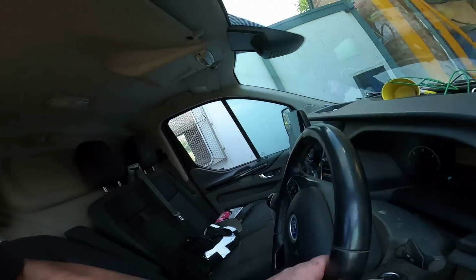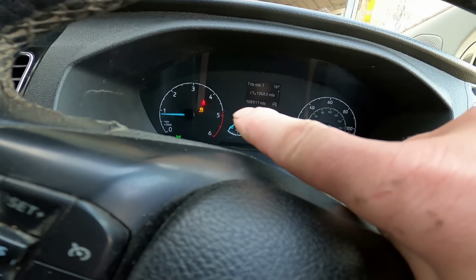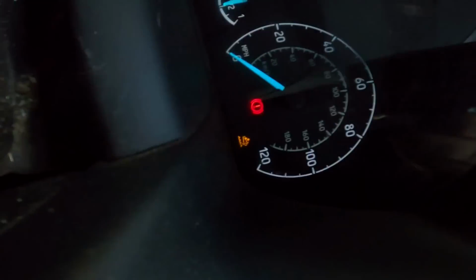Let's go for a little spin. All right, there's still some things to work through. I've got a traction control light on. I'm hoping that will go out when I drive it. I've got what looks like an AdBlue or a DPF light, but I don't know if that was on before. And yes, I am driving while filming, but I'm on a private road. Let's go. Seems right. Oh look, traction control light went out, that's handy.